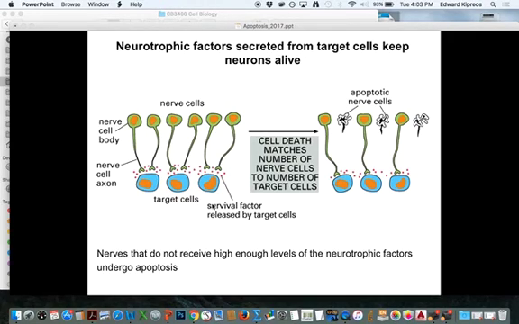The target cells are going to give them a survival factor that will keep them alive, and that's called a neurotrophic factor. Those are factors that keep them alive, and they get it from the target cell. So if a nerve cell puts out its process over here, well, there's no neurotrophic factor, so it's going to kill itself. Here it looks like they all hit it, but in fact, once one of them makes a connection, the other one really can't get at that particular target cell. The one that does not get the connection ends up killing itself. So your body is making more nerves than it needs to make sure it hits every target, and then it kills the ones that did not reach the target or bind to it sufficiently.